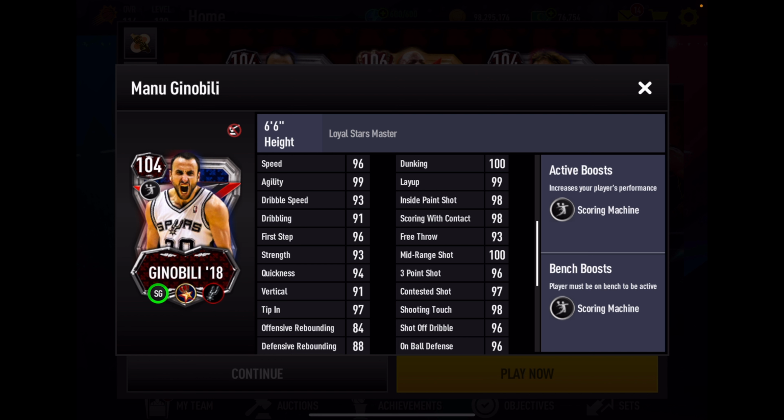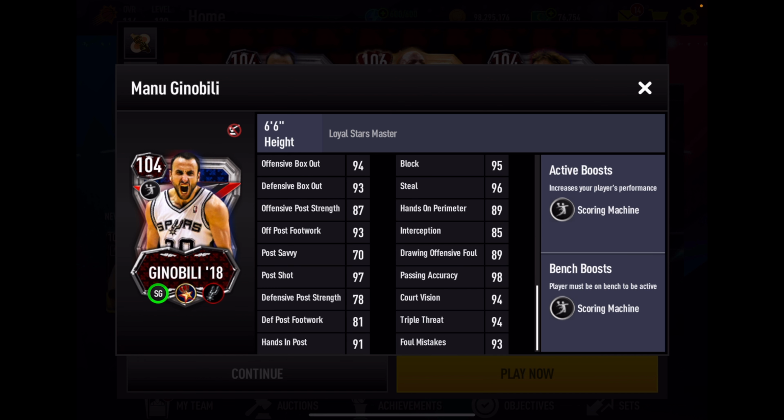Not overly impressed with his athleticism stats. Rebounding is fine for a shooting guard. Inside offensive game looks good. Perimeter shooting game looks good, but kind of low with that three. And then defense, 90, his defense looks all right. 96 on ball, 96 steal, 95 block. Okay for a 104 Ginobili card. And then playmaking is okay, and that's about it for Ginobili.